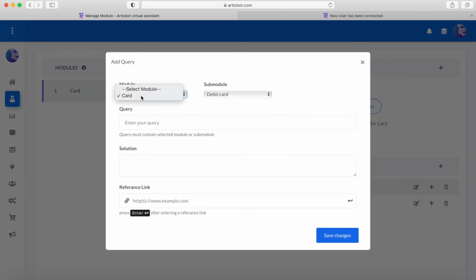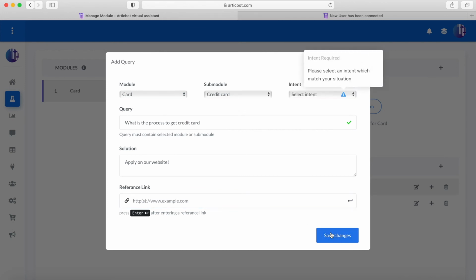You're selecting cards as the module, and credit card as the first sub module, and you're adding queries. What is the process to get a credit card? I'm just adding: apply on our website. And if you have any specific link, you just need to mention it and add these queries under that.